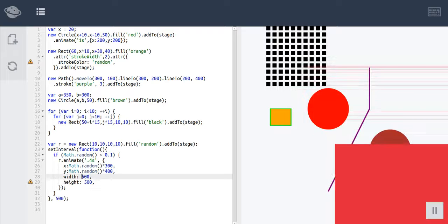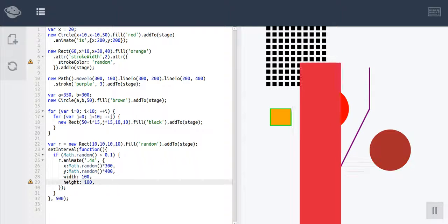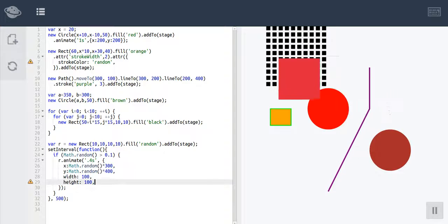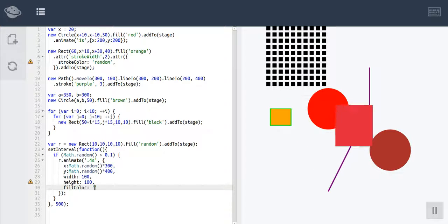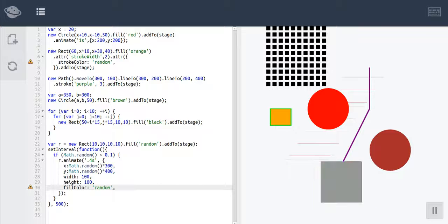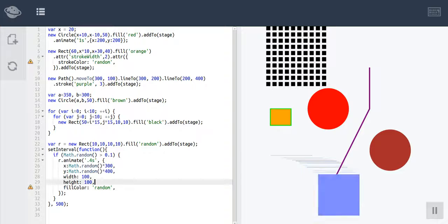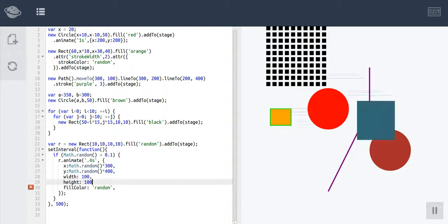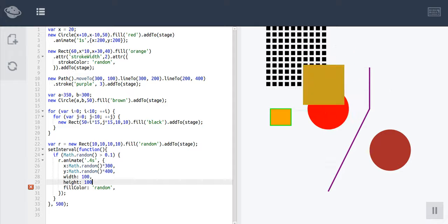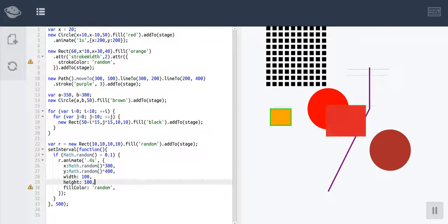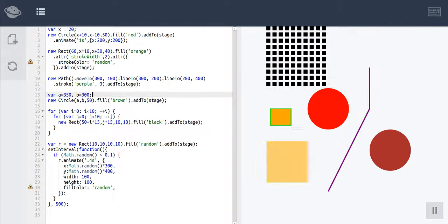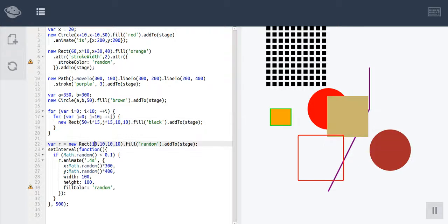So now it's a very big rectangle. Let's make it slightly smaller. All right. We can also change the color and we'll now randomly animate the color. Note that the syntax error does not actually kill the code because the set interval will just reschedule the original function as it was. As soon as it's valid, then it will recompile the function and the new function will be picked up.